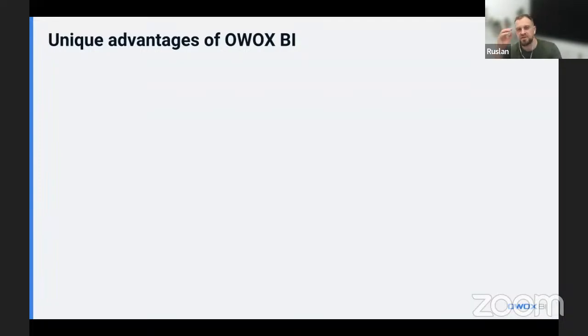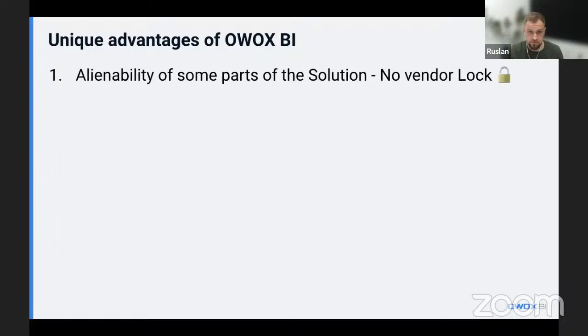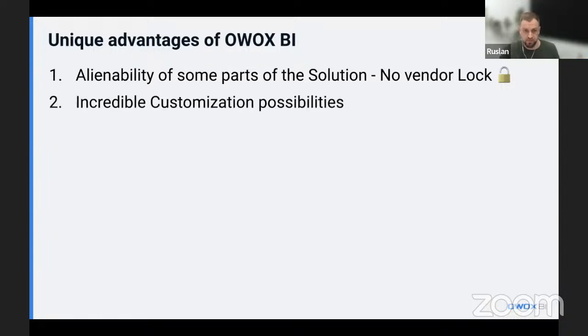Now let me highlight the key advantages of using exactly OWOX BI for automated data import to GA4. First, the modularity of the solution pieces. So no vendor lock. For example, Google may make a native integration that will allow you to load cost into GA4 simply from the BQ table, maybe somewhere in the future. Anyway, you still need to collect the data and bring it to a required structure. So you can use only this part of our solution and not use our pipeline from BigQuery to SFTP server.